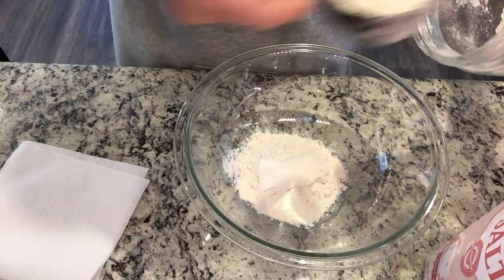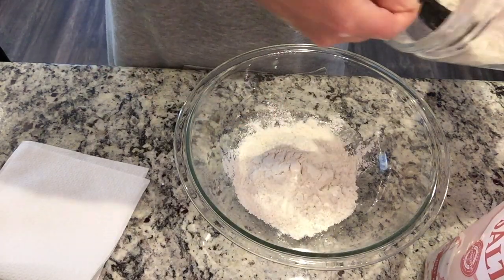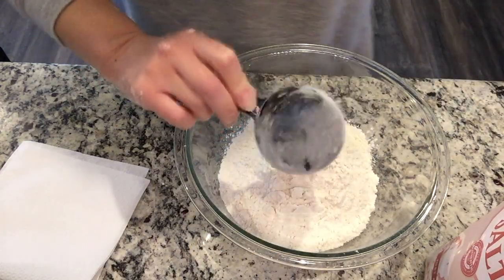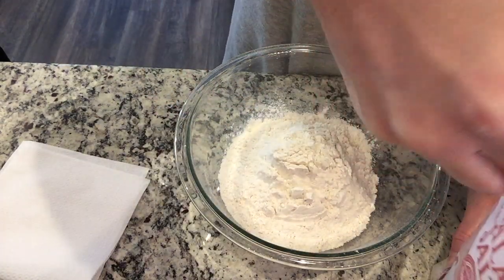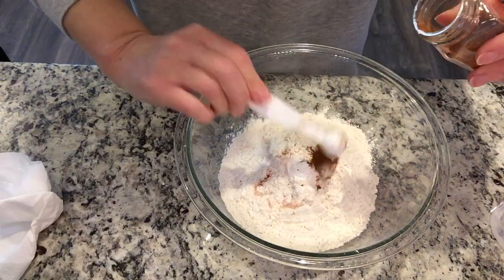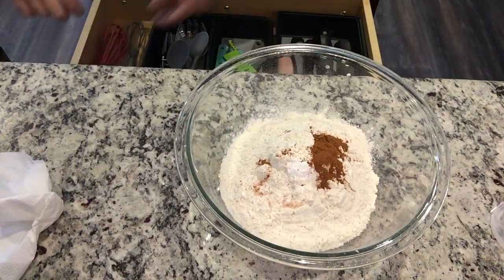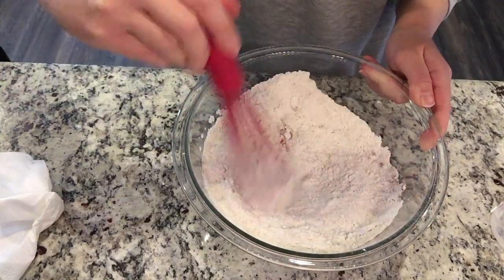I forgot to start recording! First off, I need two and a half cups of all-purpose flour — I'm using a half-cup measuring cup, so two cups and then the half. Then we need a half a teaspoon of salt, half a teaspoon of baking powder, and half a teaspoon or so of cinnamon. And then we're just going to whisk this together and set it aside and get onto the wet ingredients.